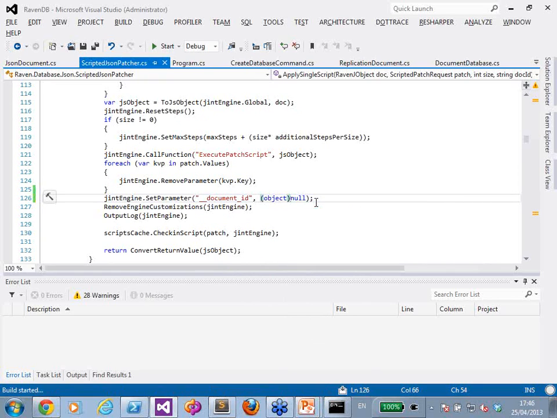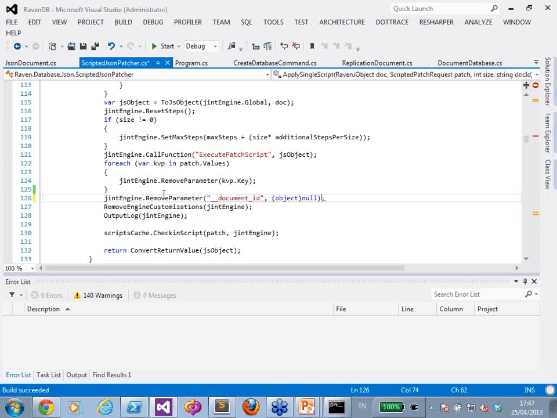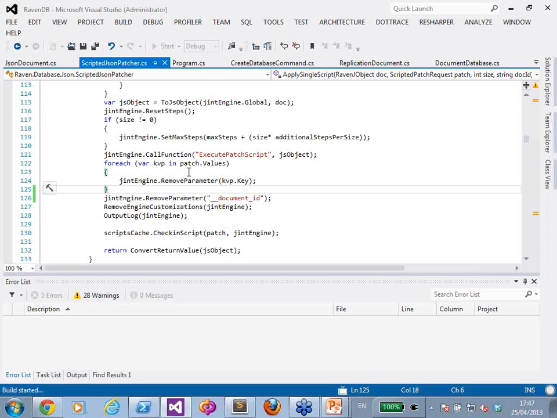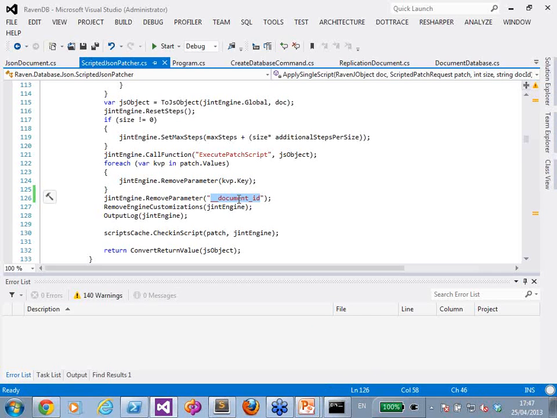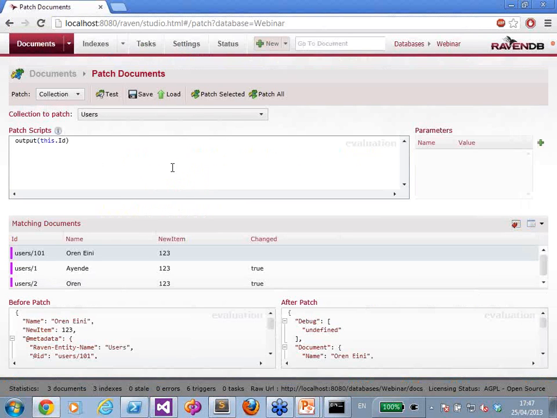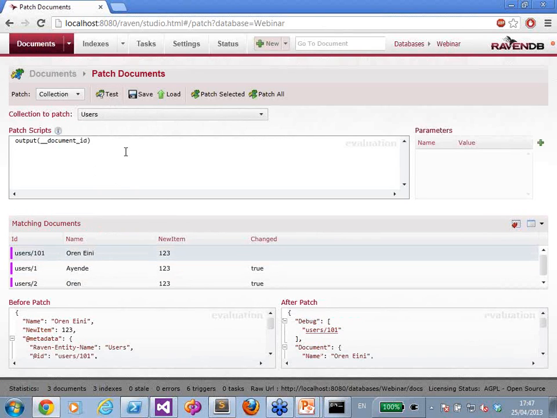Great. Oh no, sorry. So what I did right now, I exposed document ID for the user. And this is the root document ID that I'm using, and this, yeah, okay, good.